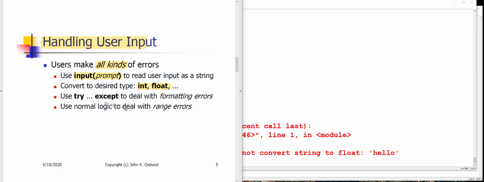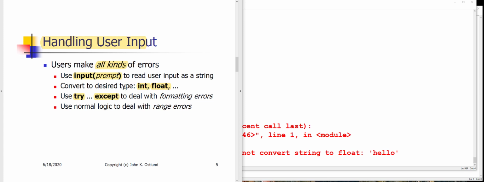Ordinarily, that exception would cause my program to crash. But we're going to be a little clever. We're going to do the conversion inside of a try, and we're going to have an except at the bottom of the try, so that if the user does type some bogus input that can't be converted correctly, we'll be able to capture that exception and display an error message for the user telling them to please try again.